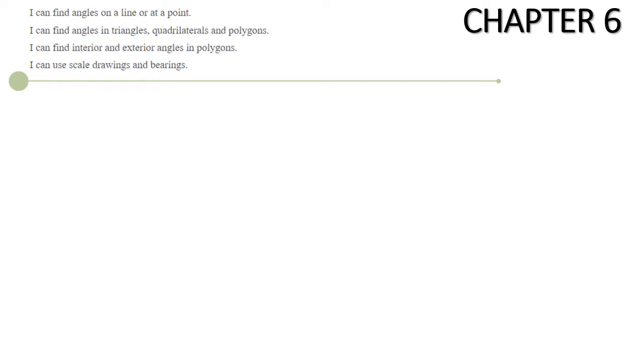This video recaps chapter 6 from the Higher GCSE book, and this is all about angles and different angle rules. Now, one thing I want to highlight is that when you do angles at GCSE, quite often diagrams are not drawn accurately, and it will normally say that. So what that means is that you don't measure the angles. So don't measure.